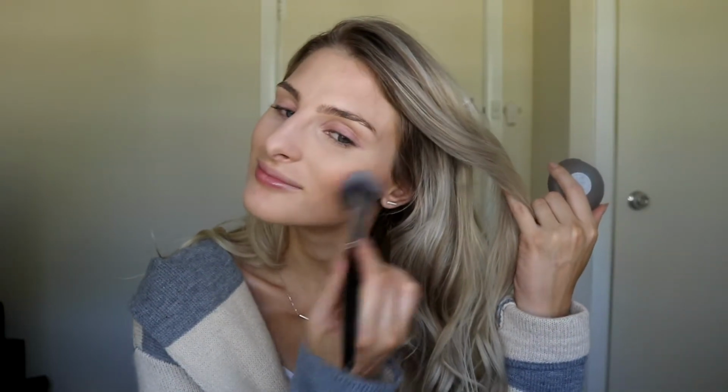So I'm going to go in with my Morphe E3 brush for that. I'm just going to tap in, and you can see I've got the product there on my brush, and I'm just going to tap off any excess and hit the apples of my cheeks. I'm going in very, very light-handed, and I can always build this up. Always remember that it's better to build up than to go in with too much. And I think this blush just goes so well with the look that I'm going for because everything's super glowy. You know, I think it's nice to have even a glowy blush.